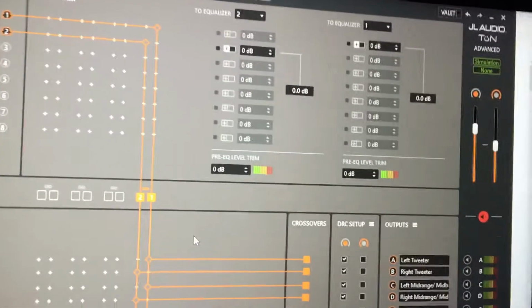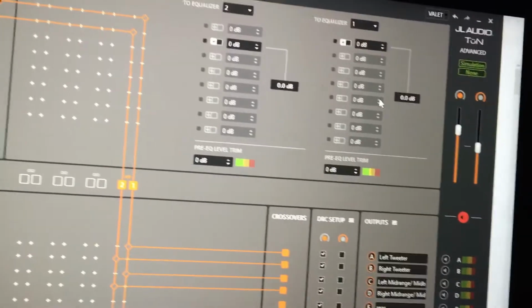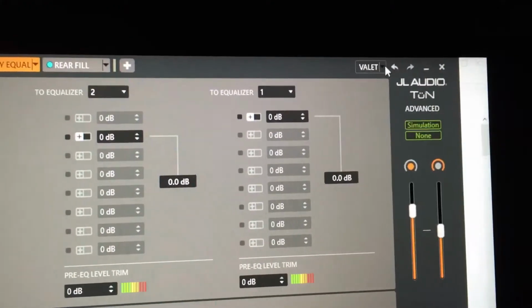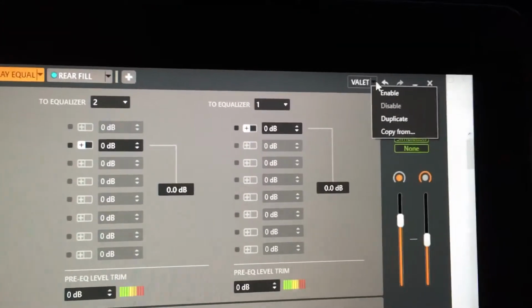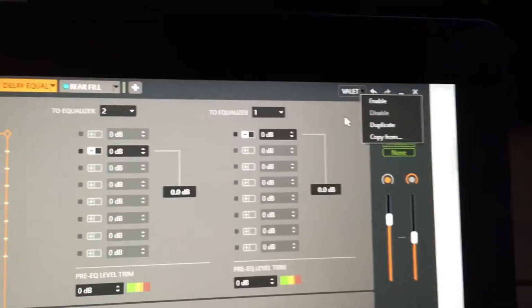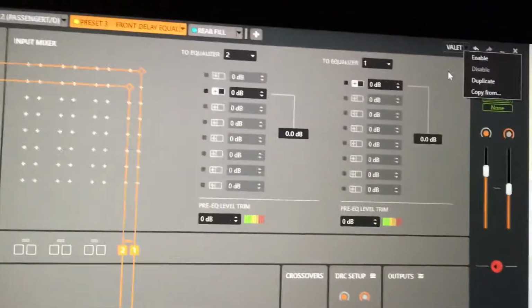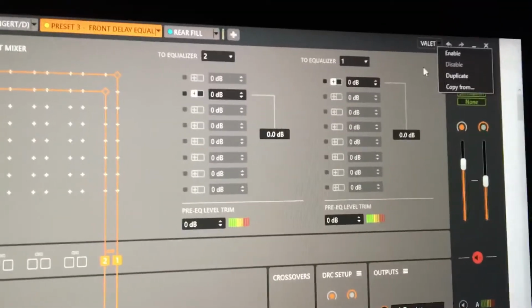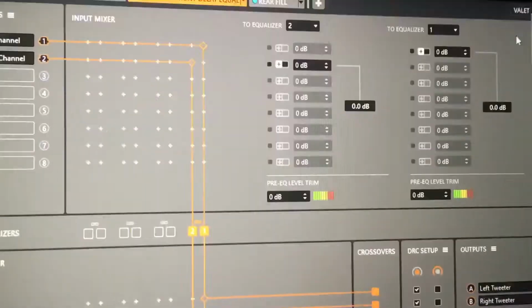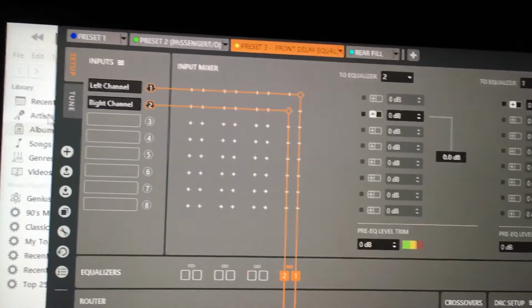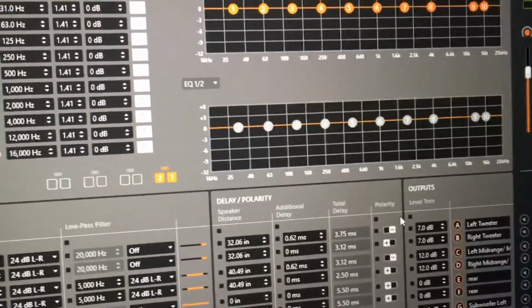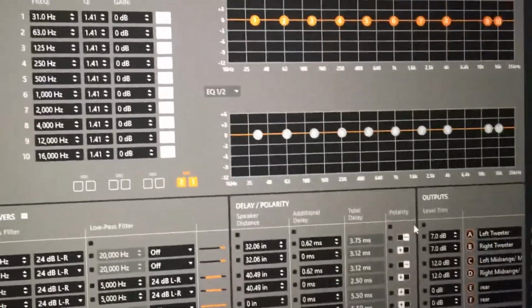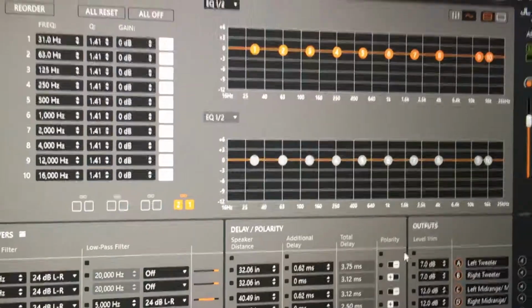preset. Now, what's really cool, this valet preset, if you come over here, if we were to enable this, what you can do with that, you can, for safety or for security, you can enable that preset and you can attenuate the levels. Like for example, you can go to the tune screen, you can lower all the levels down to 0 or negative or something, or you can turn the subwoofers off.